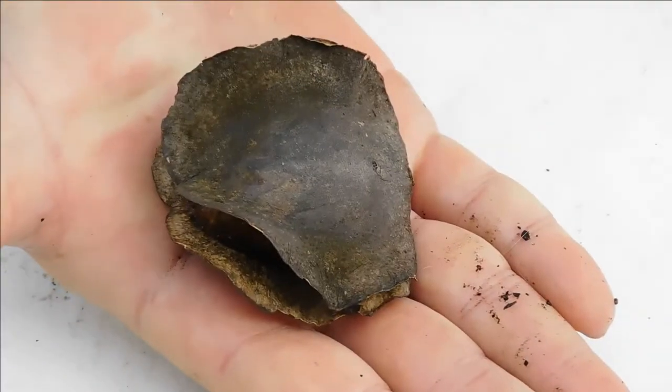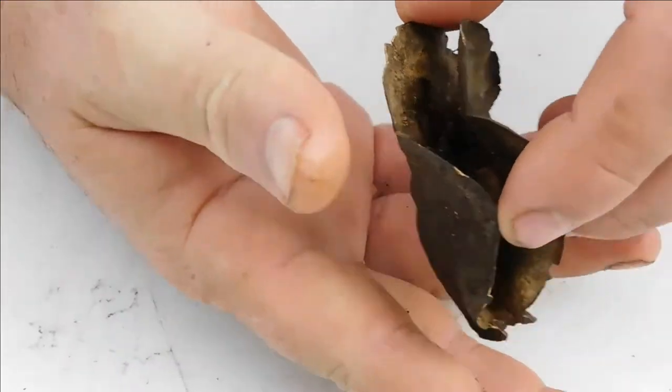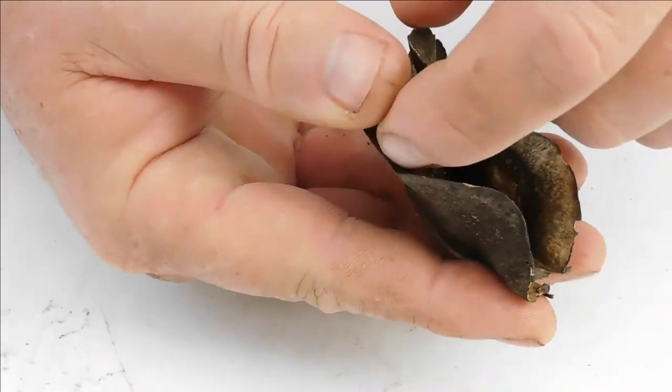I collected some jacaranda seed pods the other day off a big tree in a town I called into. I noticed they had jacaranda trees in the centre traffic islands, so I stopped and picked up some of their seeds. So that's what the pod looks like. Fits in the palm of my hand. Dark brown, crinkly, and these are fairly old, so they've already opened up.